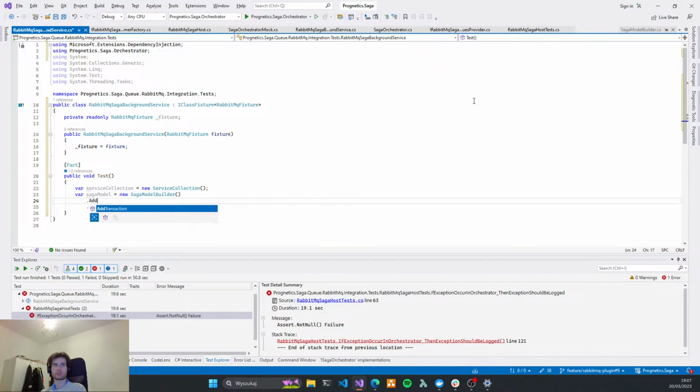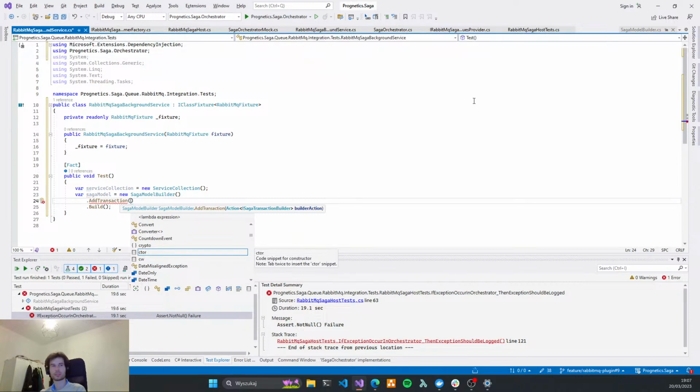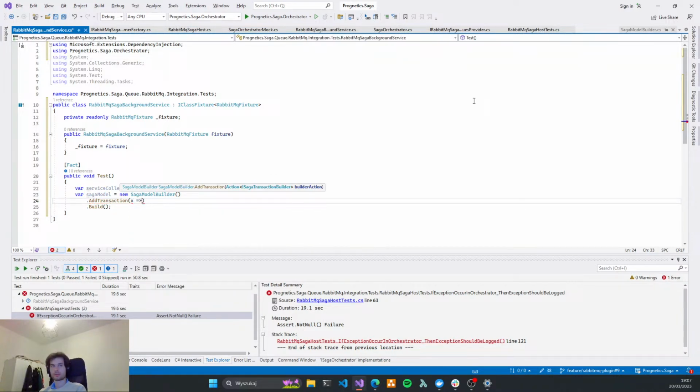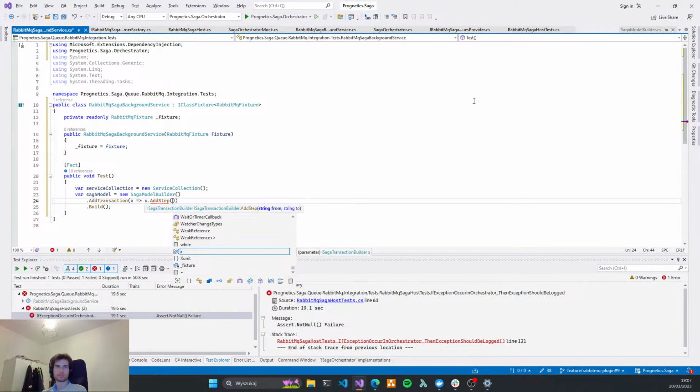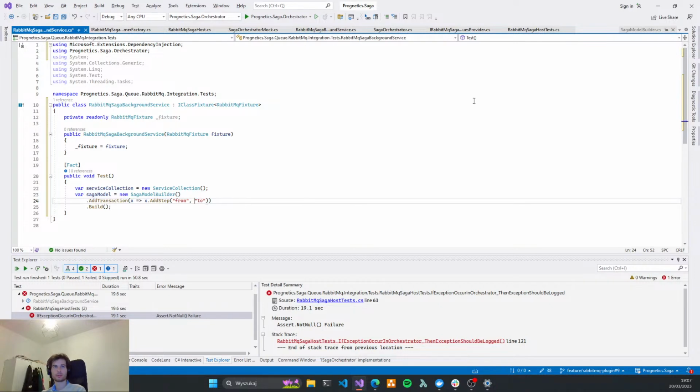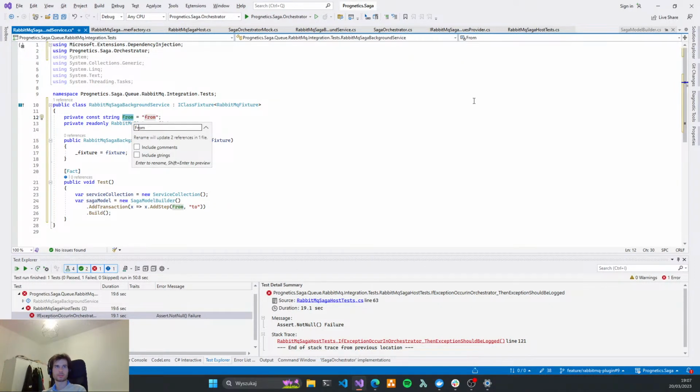So we can in our SAGA model, no, but here we want to create some transaction. At step from to. Okay, maybe not here.